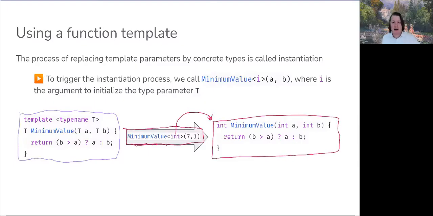And this will happen at compile time. The compiler, as it's going through your code, will see that minimum value is a function template. Oh, they would like to instantiate minimum value with int as type T. I'll go ahead and generate that code, and the compiler will generate this code for you.